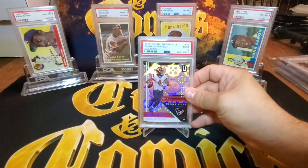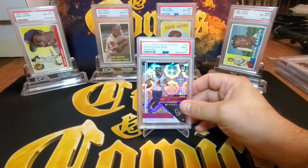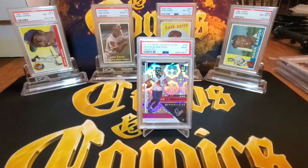And here we go. So this is a 2018 Unparalleled Deshaun Watson Galactic. And we all know from the basketball experience how well the Galactics are received in basketball. And I think it could happen for football. I took a little bit of a speculation on this card. So we'll see how it pays out.